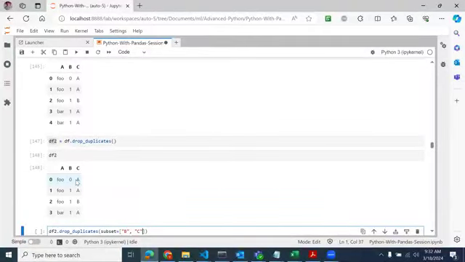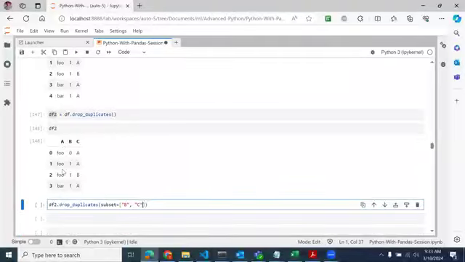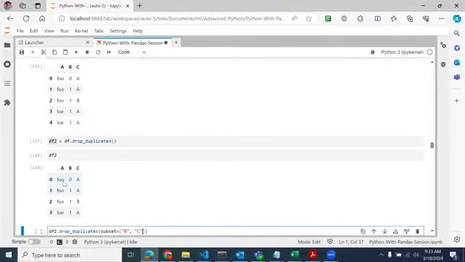So in that case, how can I remove it? I can provide the subset as only A. Then it is going to remove all the duplicates and turn this column into unique values. It is not going to remove all the columns; it just removes rows wherever the A column is duplicated. At this moment, I'll just give it as A only, and we'll go with that example.